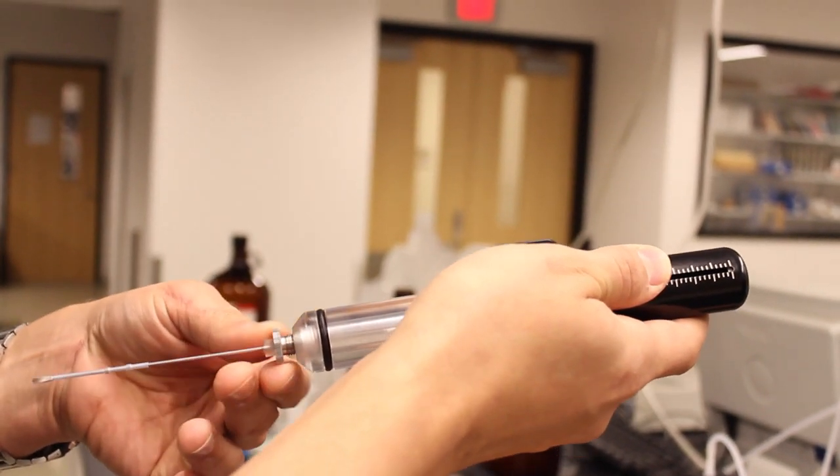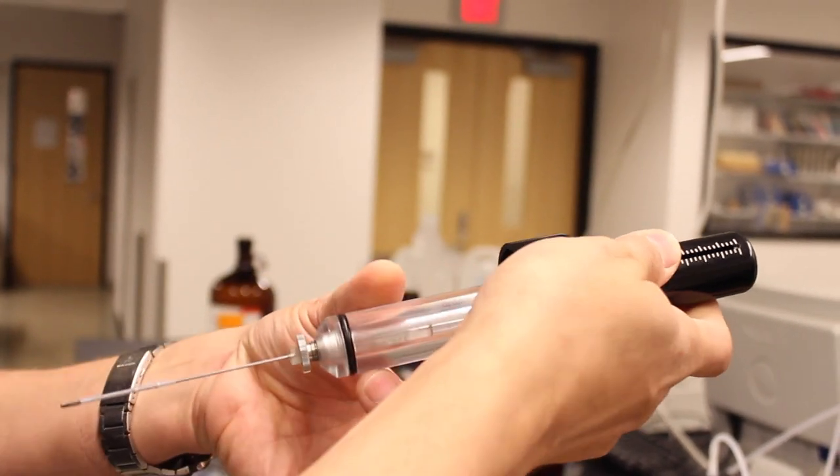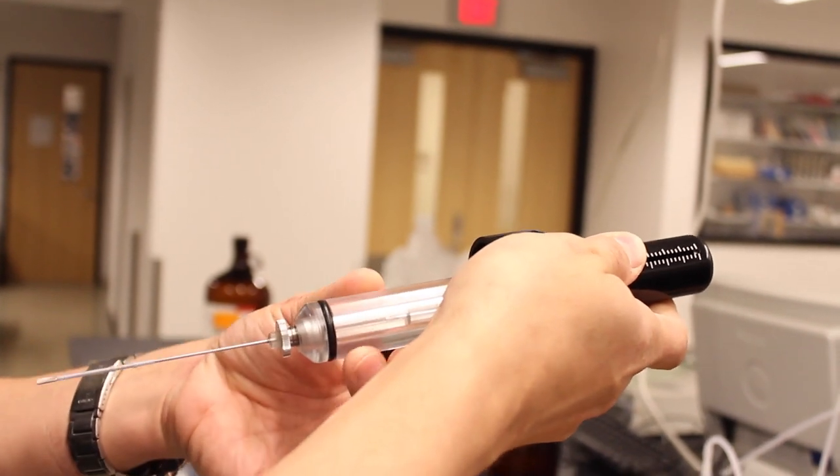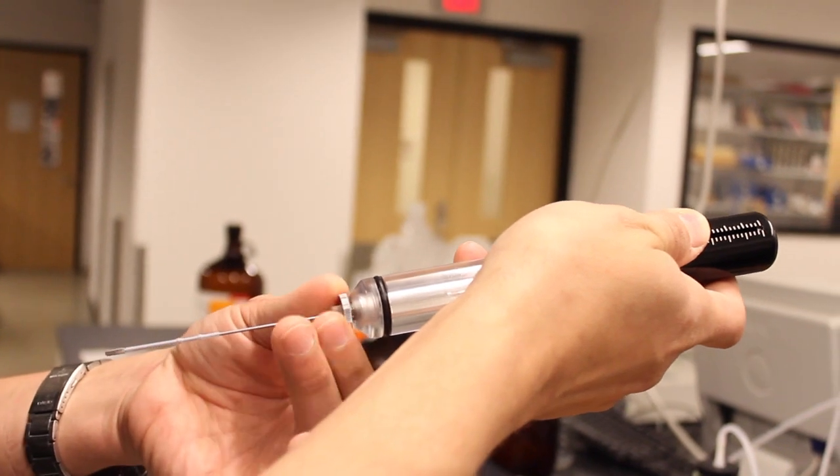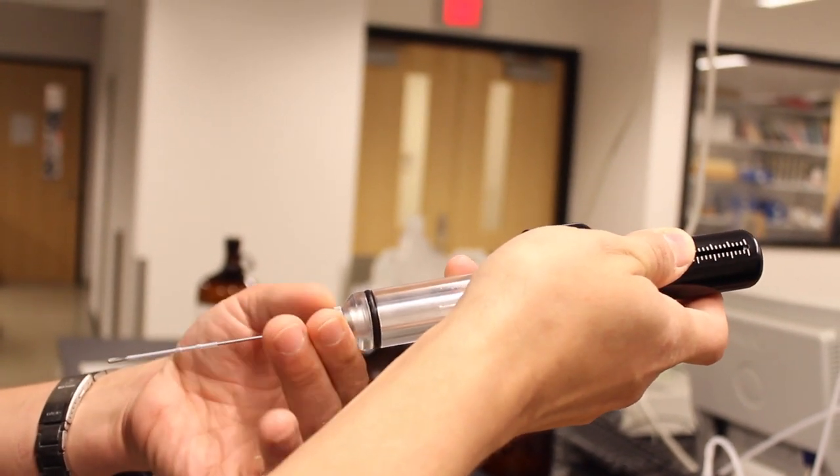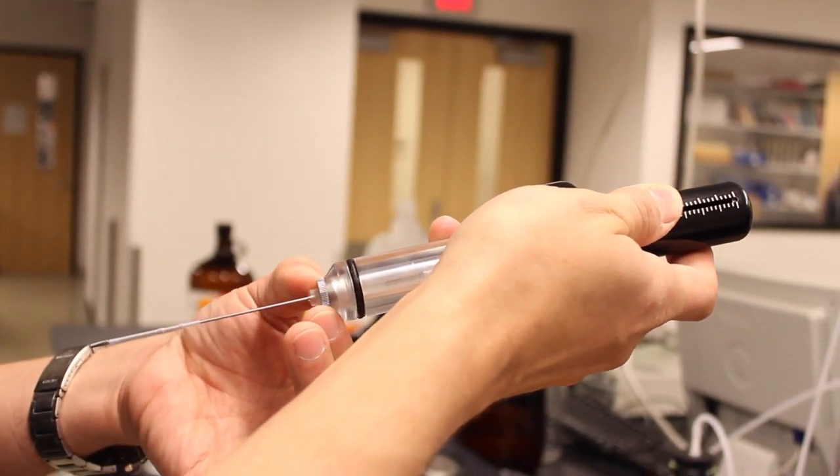Just need to insert it into the burette handle and screw it in. This part of the burette handle turns so you may need to hold that in position as you screw it in otherwise it won't screw into place and you don't need to screw it in super tight just up against the top of the plastic here.